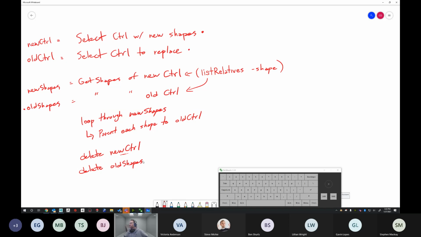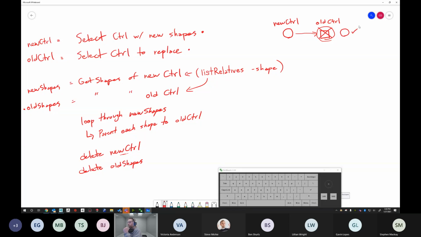And so I know this is weird, but let's think about it this way. Let's say this is the control that was already there. Maybe previous control. I don't know what the right thing to call it would be. But we'll use the naming convention we've used right now. So this would be old control. And this would be new control. So what we want is the circle. So we want to replace the square with the circle shape, right? So we're going to take this over. We're going to get rid of this and we're going to replace it with that.